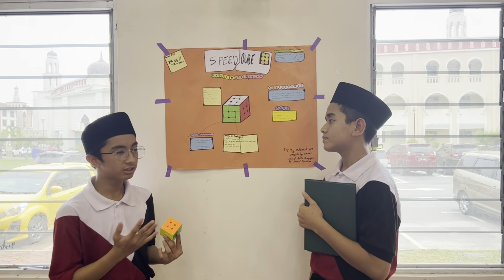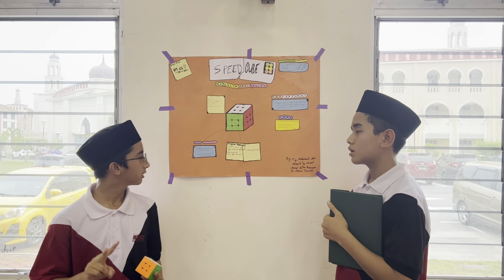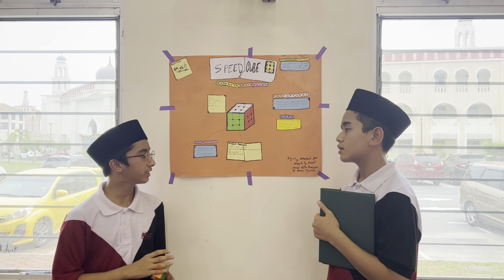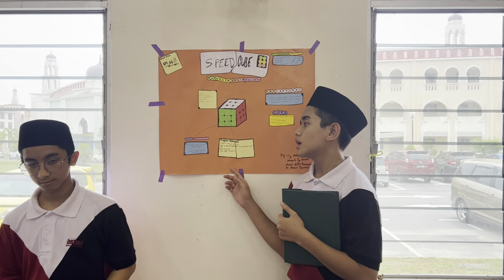The MAGLEV feature is a magnetic repulsion technology. The core springs are replaced with two repelling magnets on each side. And with that, it causes a faster turning speed and the layers glide more easily. Then let's move to the side features.